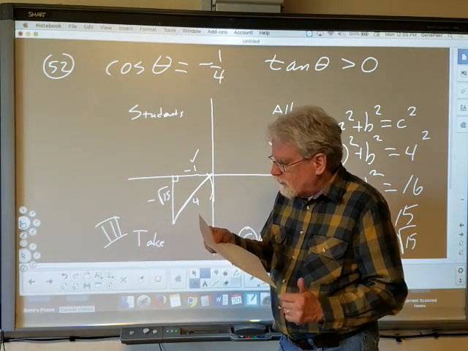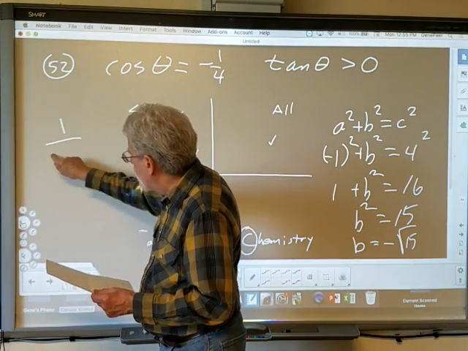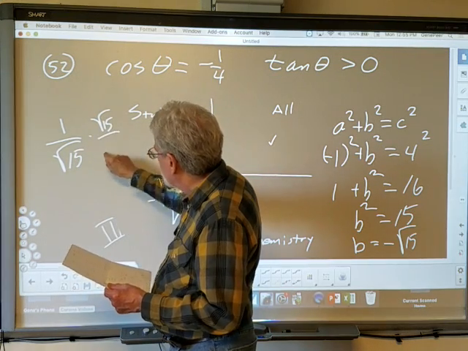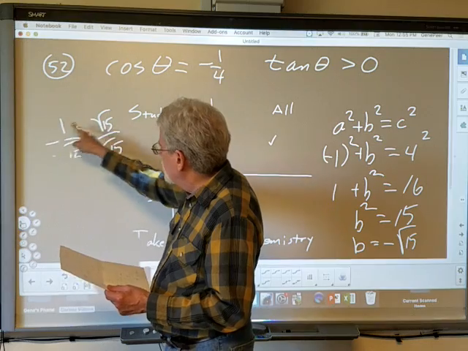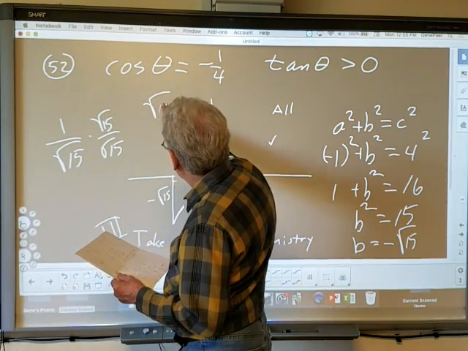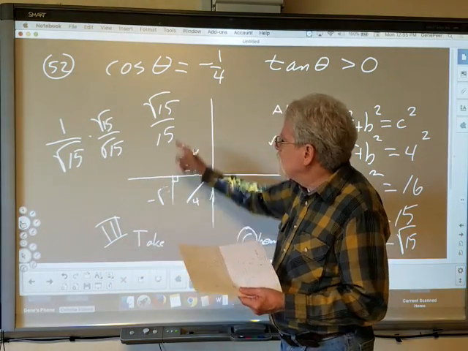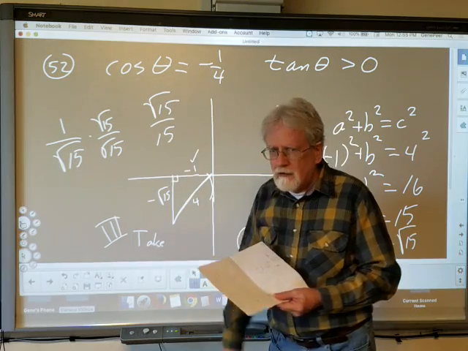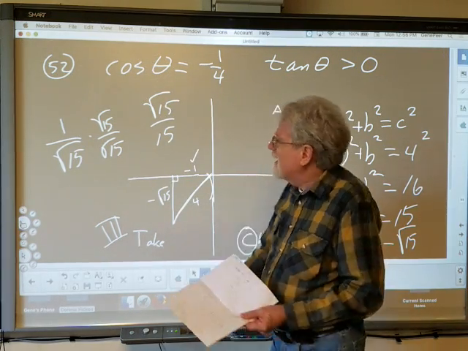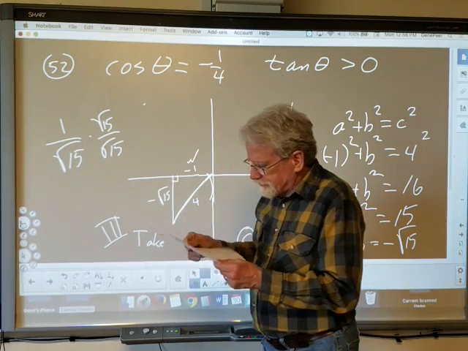Tangent is just square root of 15. Then cotangent, what is the reciprocal of square root of 15? It's 1 over square root of 15, but you can't leave it that way. We multiply by square root of 15 over square root of 15, which gives us square root of 15 over 15. By the way, please don't forget, square root of 15 over 15. Can you cancel those 15s? No. Why can you not cancel them? Because that's not a 15. Don't be silly. It's not a 15, it's a square root of 15. You can't cancel a square root of 15 with a 15. That's silly. All right, moving on.